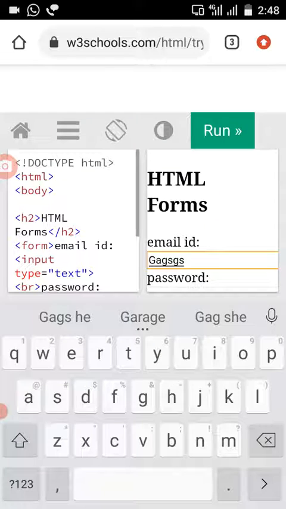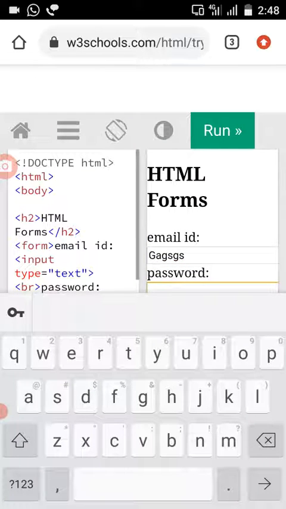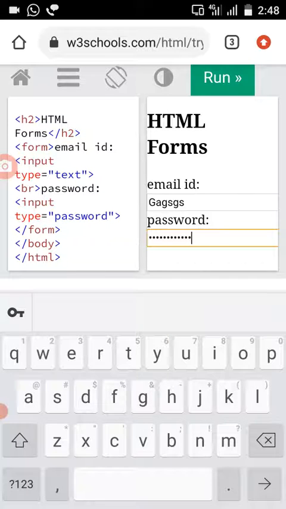In this text field we can enter anything or we can enter email id, and in the password field whatever we are entering is in hidden form. That's why I'm considering password as the attribute value for type.